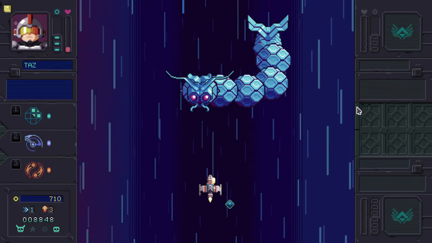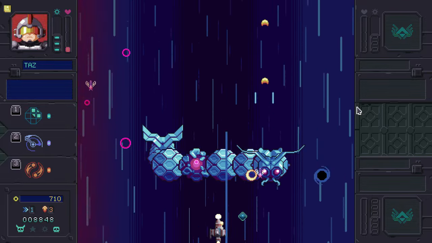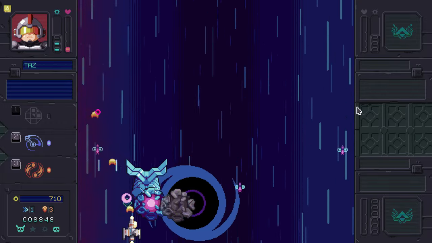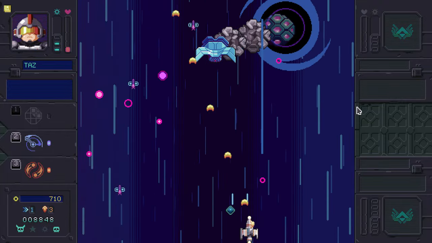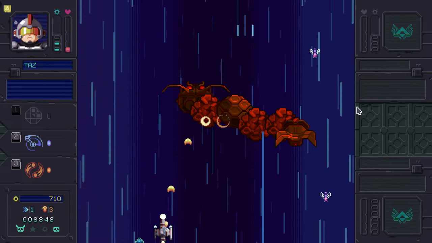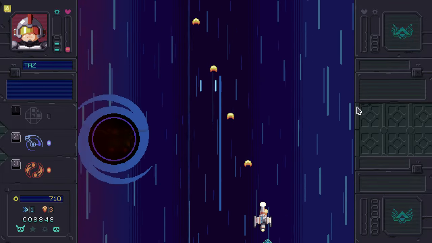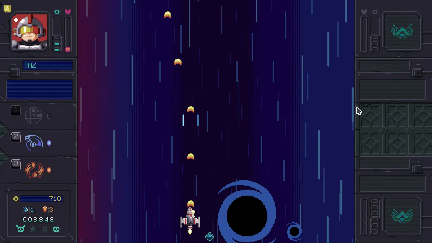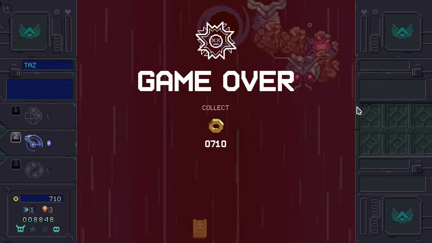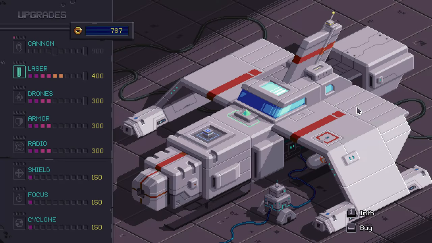Oh. I do have the abilities. Come on. Usually, I was so close. Yeah, usually when you have the lowest HP, that's when you have the biggest chances.